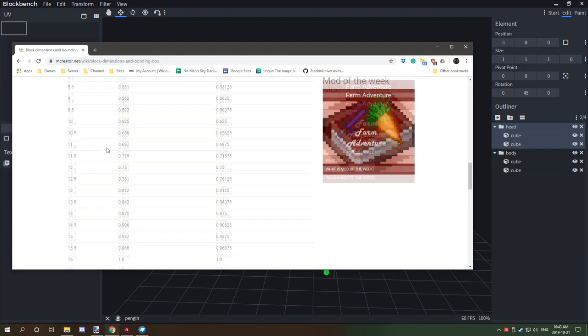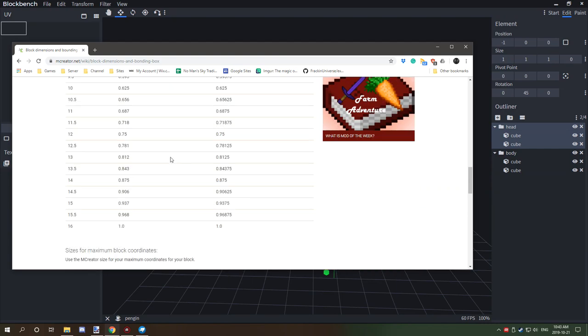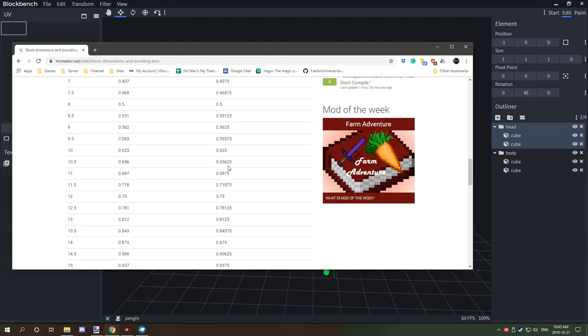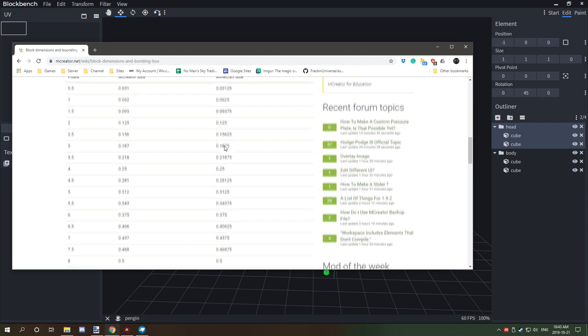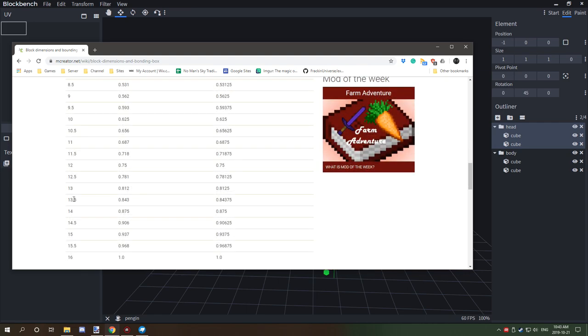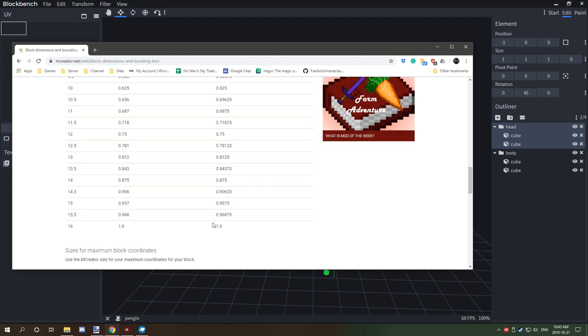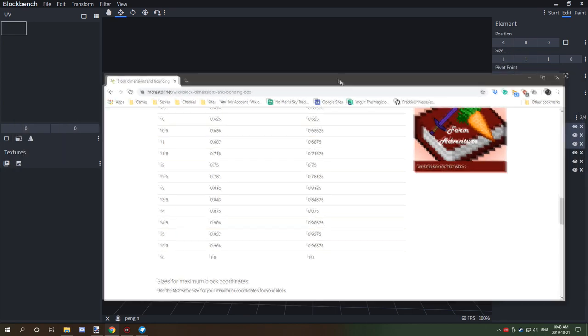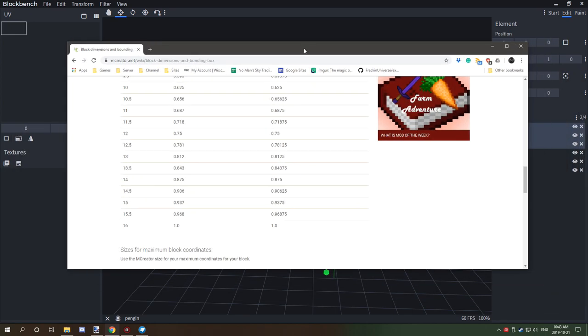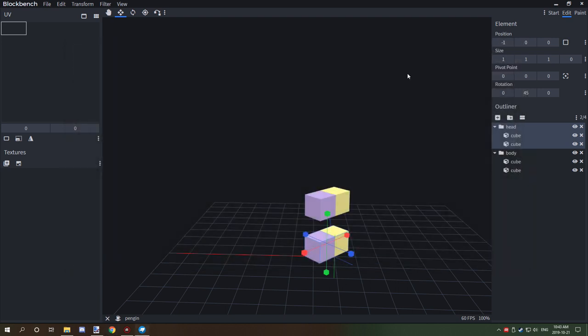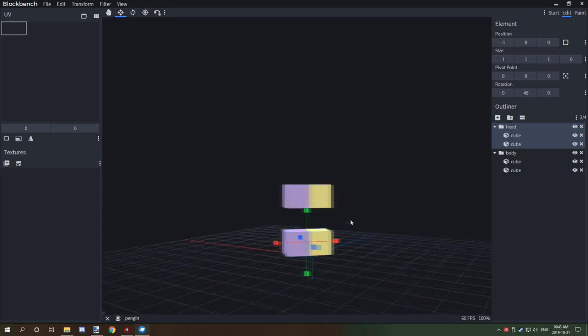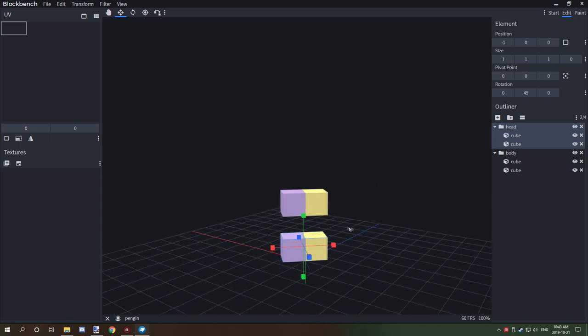You can also use this chart for kind of figuring out how many pixels you need for, say, an arm or a leg or whatever. You're going to be mostly working in pixels, so when working with your model, you're going to need to figure out how large you want your arms. Generally, your arm will be the same length as your leg and the same length as your torso as well, so you want to keep that in mind when you're modeling.